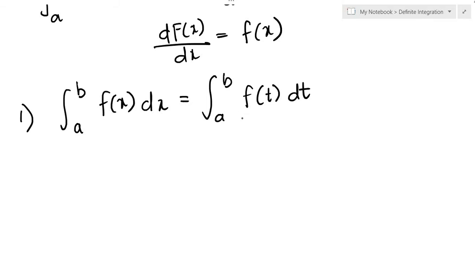As long as these conditions hold true, it doesn't matter what variables you have, because a definite integral is basically the area under a curve, right? Whether you call the variable you're integrating with respect to x, or you call that t, the curve is going to remain the same curve, because it's a function of that variable, right? Here f of x, here f of t.